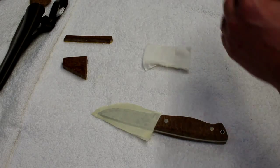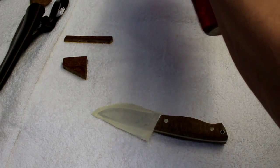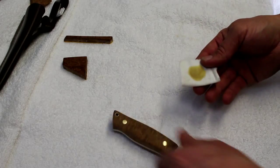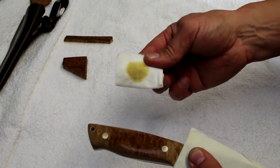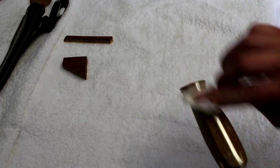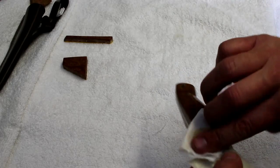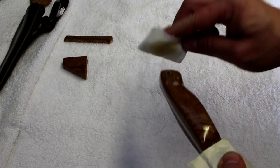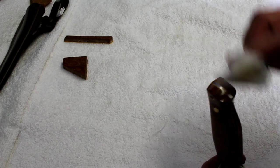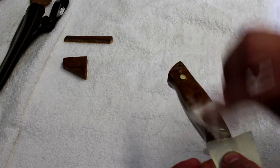Okay, here we go, linseed oil. Look at that, guys. Look at that grain just jump at you. Americans, linseed oil protects the timber, and it brings out the pattern, obviously. It brings out the color, but most importantly, it protects. Being an oil, it repels moisture and water. Look at that, guys. Is that gorgeous or what?